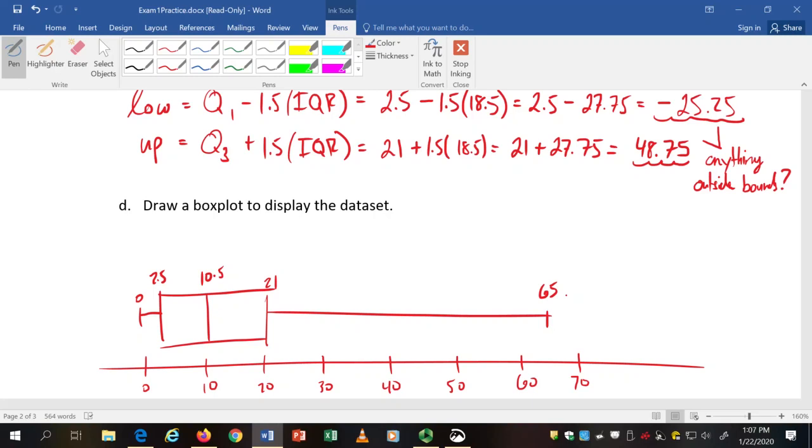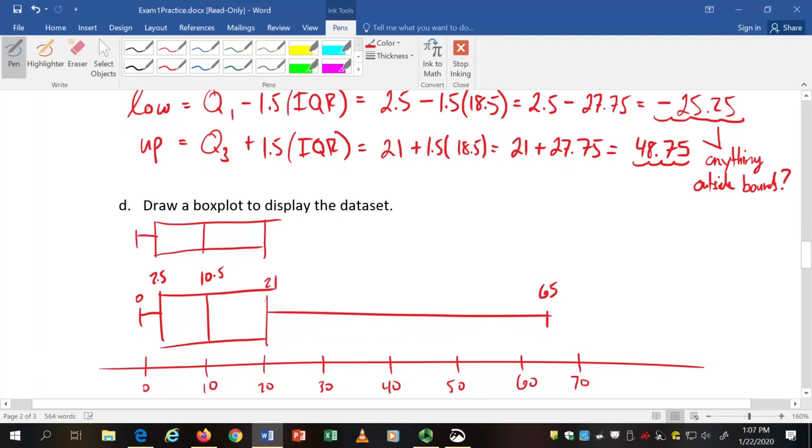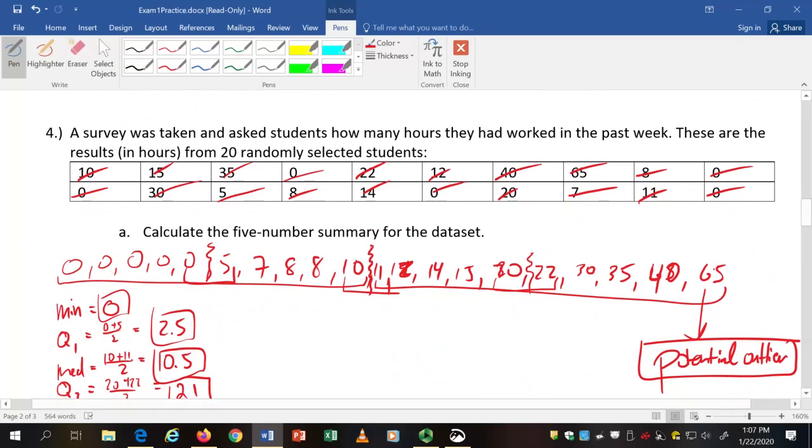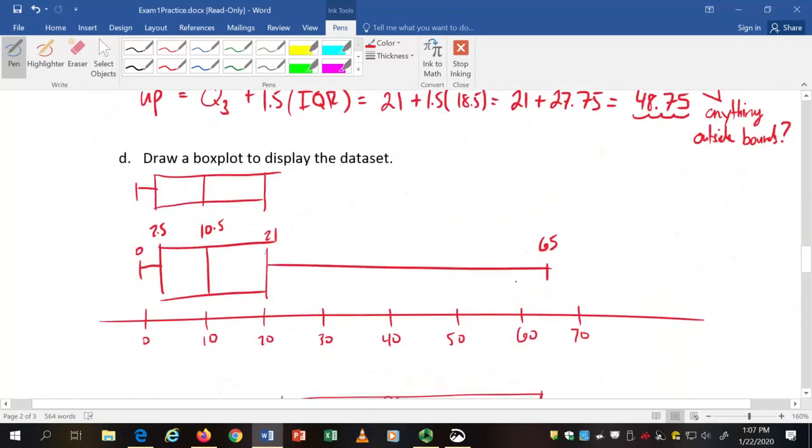Could you show this one as 65 being an outlier? Yeah. There is another way to draw a box plot. If you identify outliers, the whisker will only go up to the next closest non-outlier. So 40 wasn't an outlier, but 65 was considered a potential outlier. So the whisker will only extend to 40, and then it'll have a star out there to show that there's a potential outlier in your data set. They're both reasonable ways to draw a box plot. I don't really care how you choose to draw it. Either one's fine.